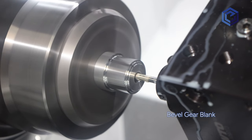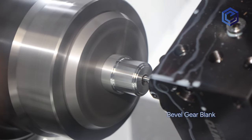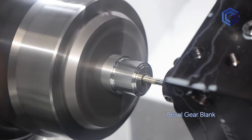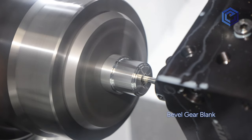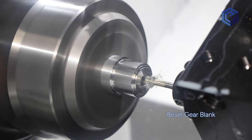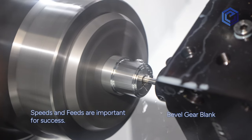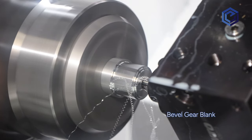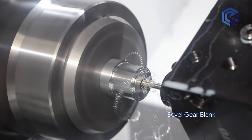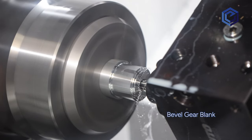The process is to drill an undersized hole, but that's not going to give us a nice round hole. Then we do the final size boring process. You might ask yourself: why drill at all if we're going to bore anyway? The easy answer is the boring bar needs a hole to enter, and you want to minimize the material removed by the boring bar to reduce tool pressure and cycle times. Finally, we have a central bore in our gear blank and can move on to the next step.